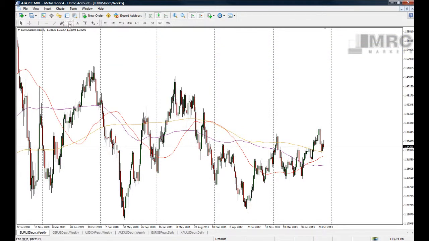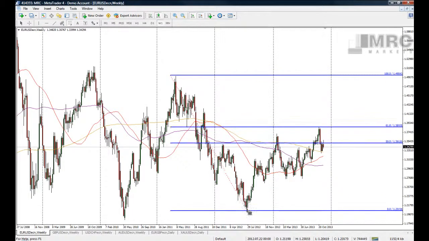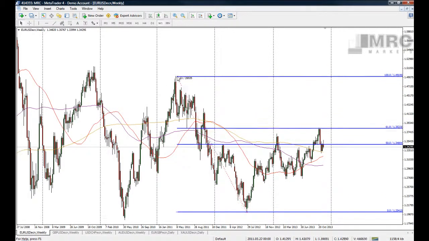Right, so just briefly look at this weekly. We spoke about this last time out. So these are the big fibs that everyone's looking at, and the longer term players will be in. So this is the fib from the highs of 2011 to the lows of 2012. There's a sell setup technically still in play. Sellers coming in at the 61.8% retracement at 1.38. They will be trying to push this all the way down to the 0% level, which is at 120s.